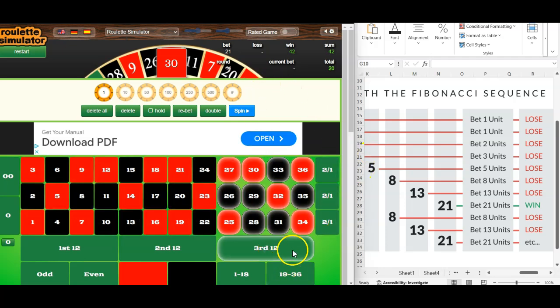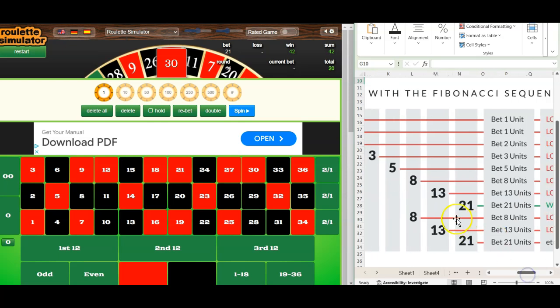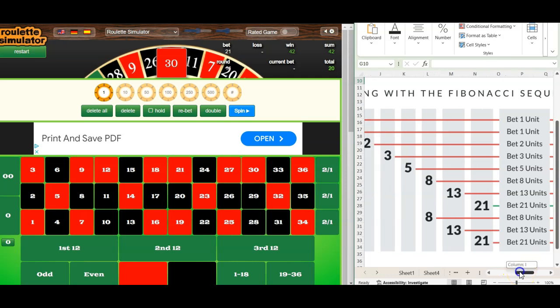And that was a 30. We won. I'm sorry, I didn't see it. All right, so we won. So now you have a decision to make. We were pretty high up the chart, right? So let's make this flexible. That's the beauty of Fibonacci, right?